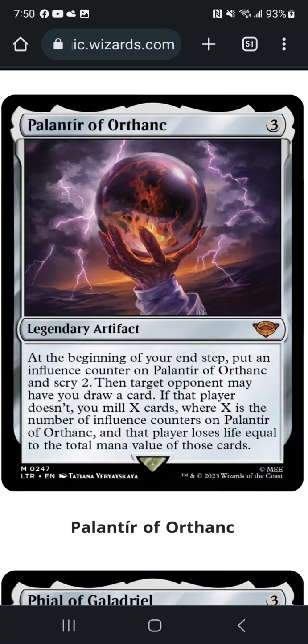This one's kind of a mind bender. So basically, you hold your opponent hostage to a certain extent. You scry 2, and then he can either let you draw a card, or you get to mill cards and then use those cards, their power, to hurt your opponent. So really interesting, both story wise and power wise. That's a weird one. It's very interesting. It gives your opponent this horrible decision they have to make every turn.